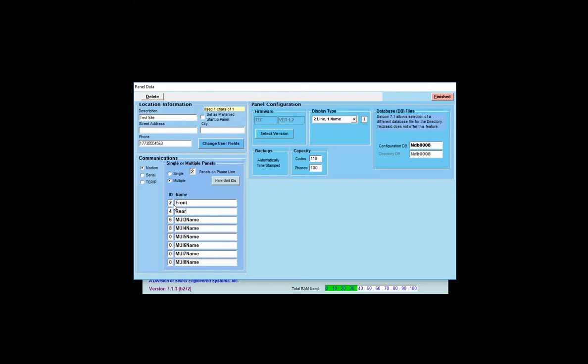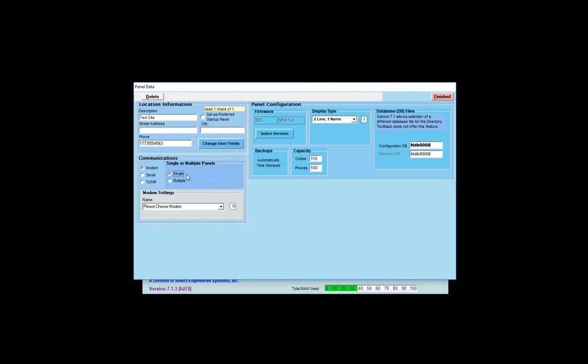If your installer will be able to help you out with what your unit IDs are in case that is causing you to not be able to connect, which you'll be able to tell later, and we'll go into that. For right now, we're just going to leave it as a single panel. All right, so we've got a single panel.